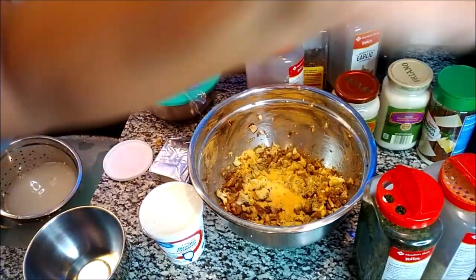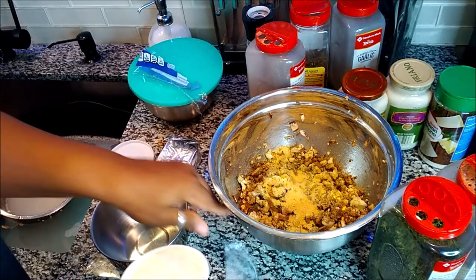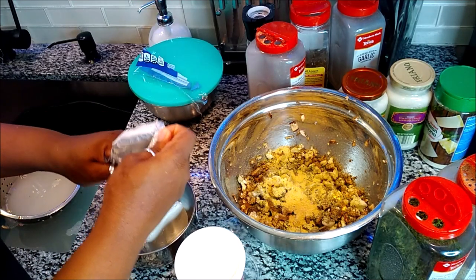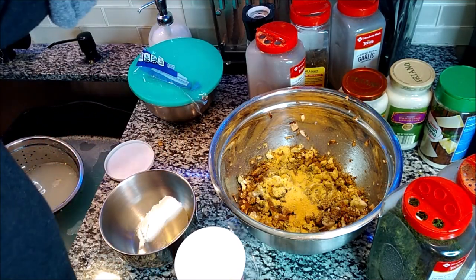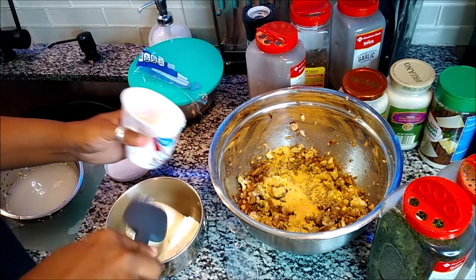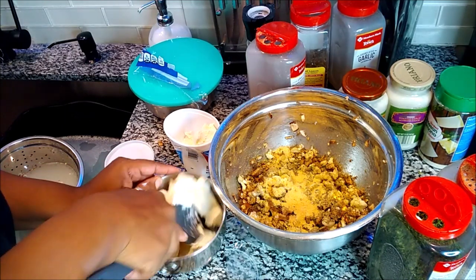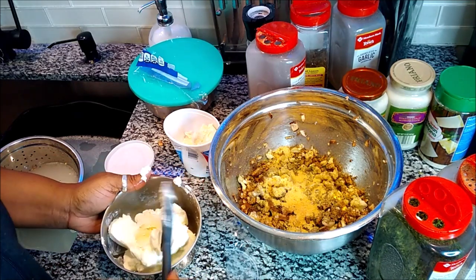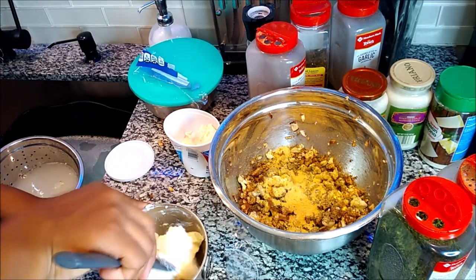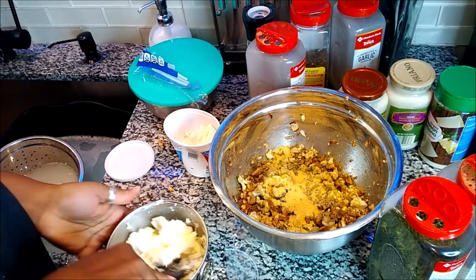Okay, so that is that. Now we're going to take this. Cream cheese is the main thing I want in there, so we're going to put that in first. I'm going to get this little spoonula in and incorporate most of this. I didn't want to bring out my mixer, I wanted to do this by hand. I may have to. We shall see. Oh, wait, maybe not. I probably should have used a bigger bowl.